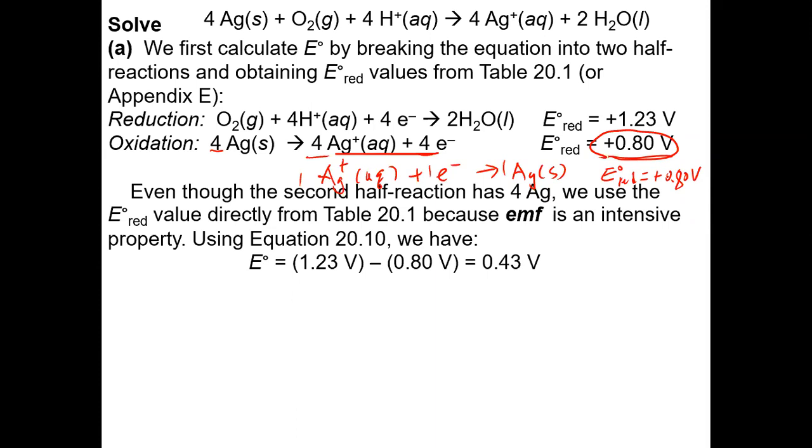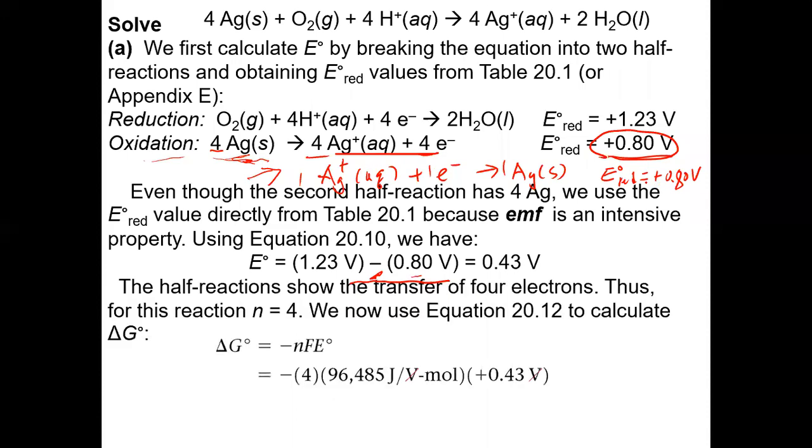Another point is that this reaction is written for the oxidation, but this number is from the table. In the table, every equation is written as reduction. So even though this is written as oxidation, we're still using this reduction number in the calculation. These are two points. We can use that because we have this formula to take care of it. We use this negative sign to make sure we are subtracting the number of the anode, and therefore here we don't have to invert the sign.